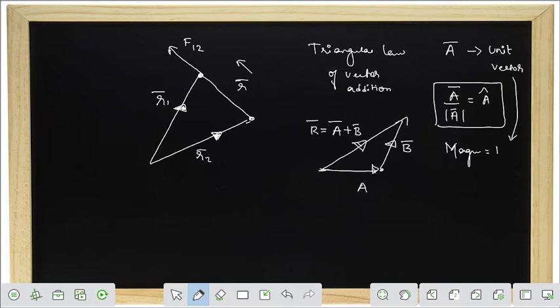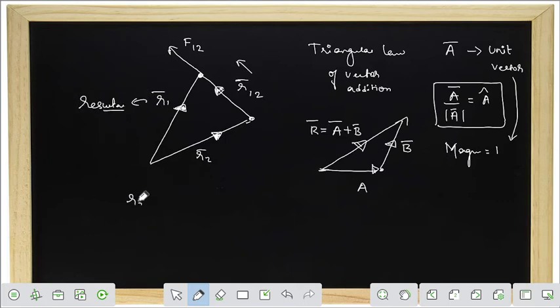Now if you observe, we want r bar in this direction for sure, because F12 is in that direction. So how do we write R12? This is going to be R12 precisely for us. So how do we write? We can write r bar. If you observe, these two are in continuation. These two are acting as the sides of a triangle, and the remaining r bar is acting as the closing side. This is acting as the resultant.